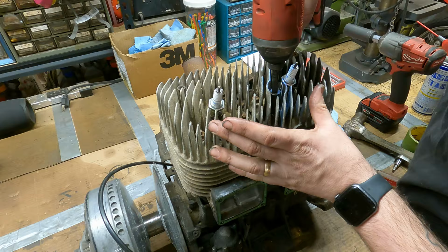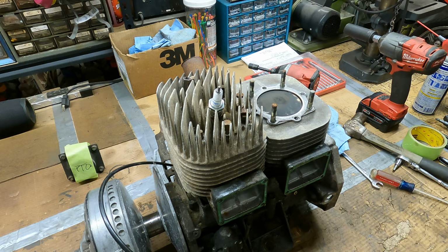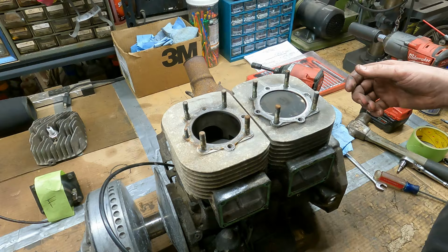So I'm gonna set the flywheel side head, probably cylinder and head, with the flywheel side reed cage. Try to keep everything together. Oh, getting ahead of myself. Gotta do the exhaust next.